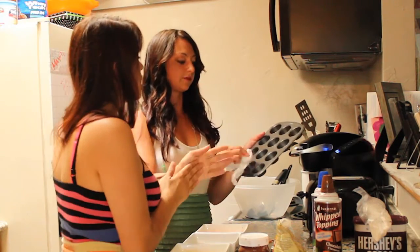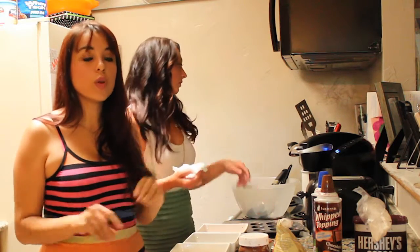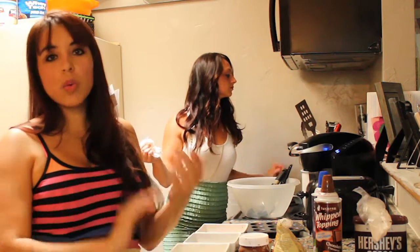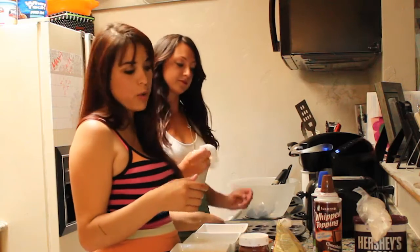The next thing that you also want to do is preheat your oven to 360 degrees. It's only going to take about 10 to 15 minutes to bake this. So it's, again, really fast, really easy to do. And you're going to make about 12 different brownies in this mixture.